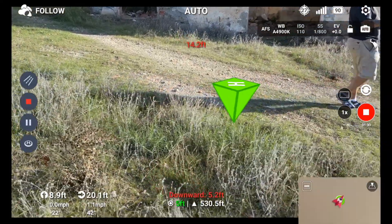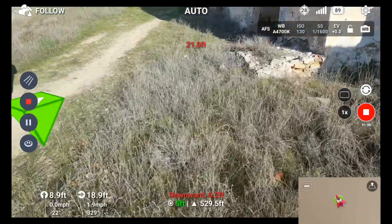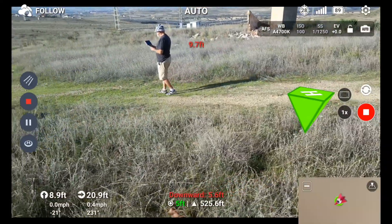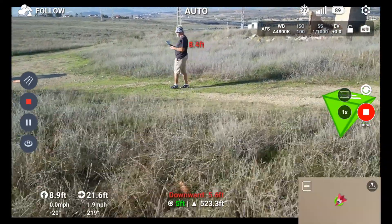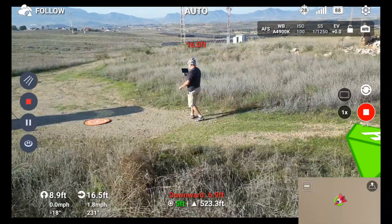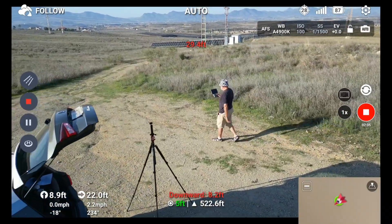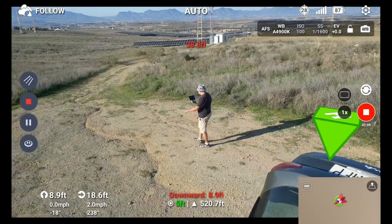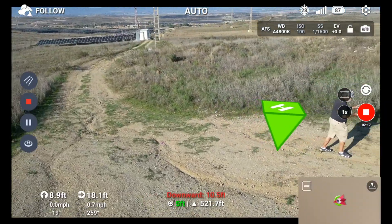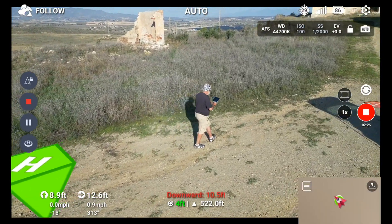Okay, looks like I've still got some issues with the gimbal. The drone's just coming around to the front, going around to the side — it's sort of got me. You can hear the avoidance beeping as well. Okay, swinging back round. I'm just going to walk down this way a little bit. I'm going to put on the lock — so this should keep it at the same height, if I'm right in thinking.